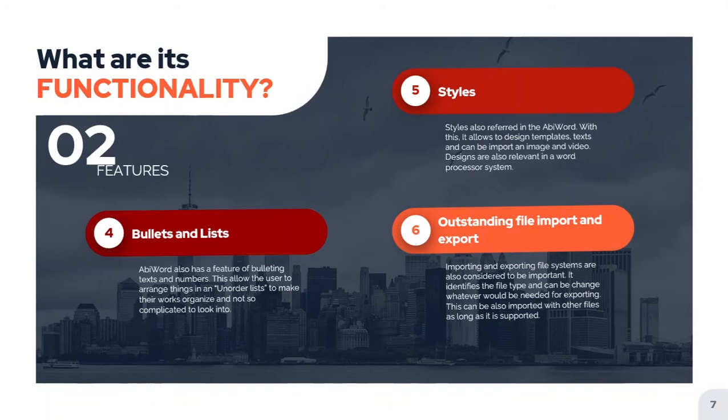Number 5, styles. Designing your work is amazingly suitable for formatting. These are styles. You can design the background of your work as well as format your fonts. Lastly, outstanding file format import and export. This feature focuses on importing different files into your template and you can export when you're done with your work.